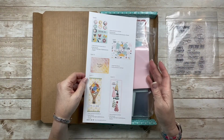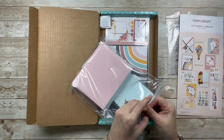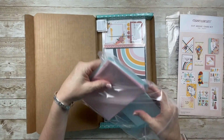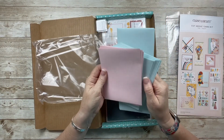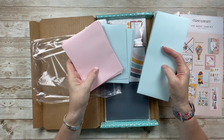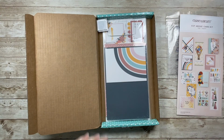So there you go. Very, very quick and easy. I love this kit. It's so fun. You do get all of the cards and envelopes you need. So we have some slimline and we have some A2 envelopes, and we have pink and blue this month. Very cute. So I'll put that aside.